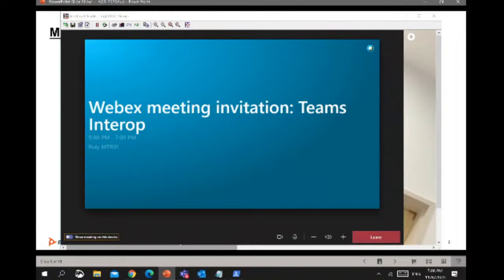And what you'll see on the touch console is actually a WebEx meeting. It shows you that you're in a WebEx meeting. And then one of the things that you see there, you can control the volume. You can obviously turn on and off your video or mute and unmute your microphone. But you notice one thing missing from this MTR solution is that there is no ability to actually share content, right? So at this current version, you're only able to receive content from the WebEx meeting, but not able to send content. But I'm sure that this is going to be addressed sometime in the future as well.